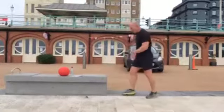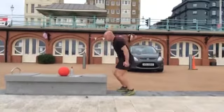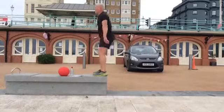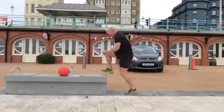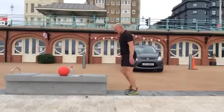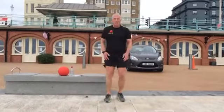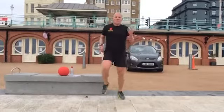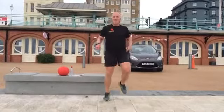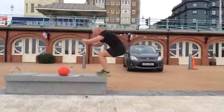This one really gets me. Killer on the lungs. Right leg up. Left leg up. Again, if you struggle with this, step up. You're going to make the exercise different. Step up. That's cardiovascular though, isn't it? 2, 4. But maybe you've got to work at your ability, your speed, your pace. So some more jumps. Up.